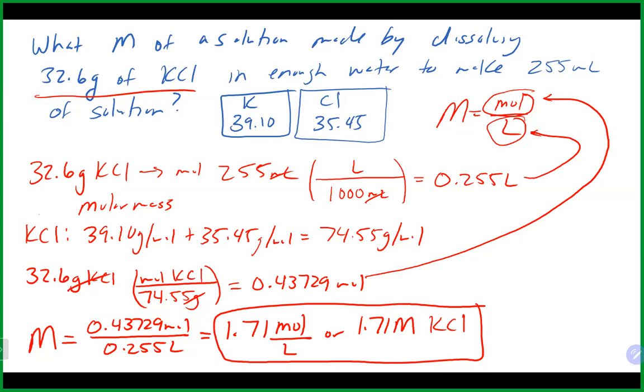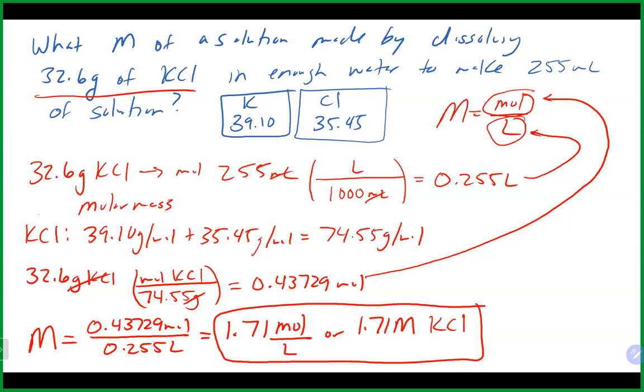Again, we do use molarity as sort of a formula. We can solve for molarity like we did in this problem. You could be given the molarity and the volume and need to solve for moles, or you can have the moles and the molarity and solve for liters. So we can solve for really any of those three things in that molarity formula.